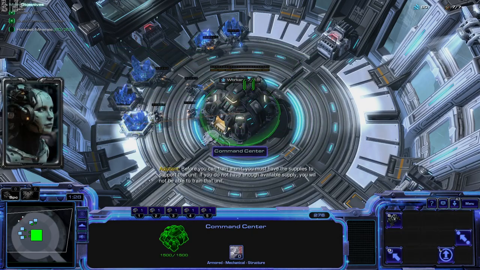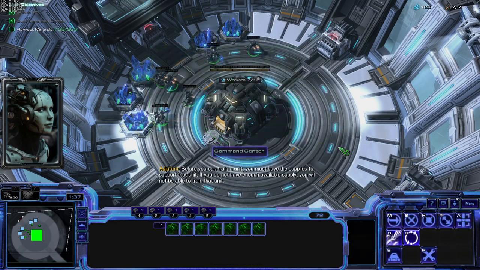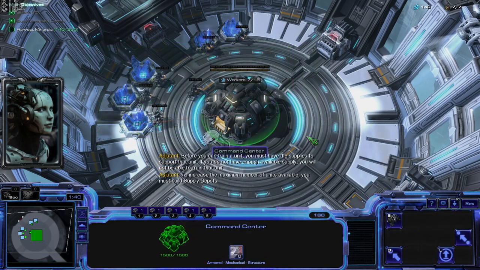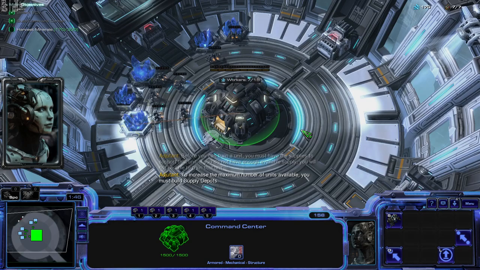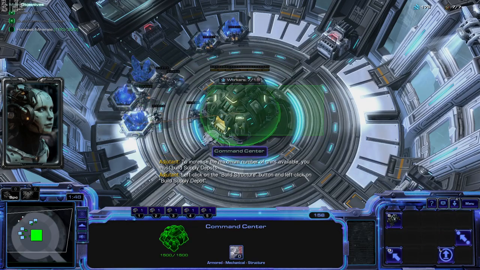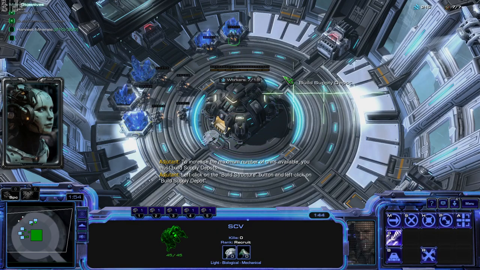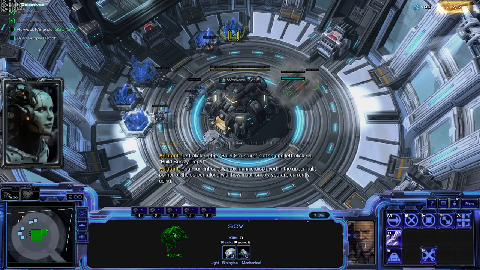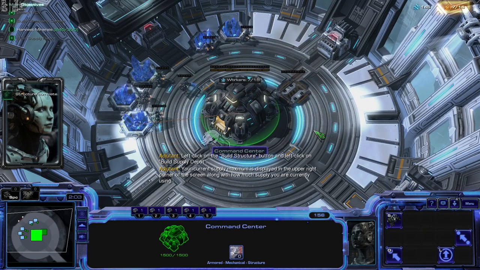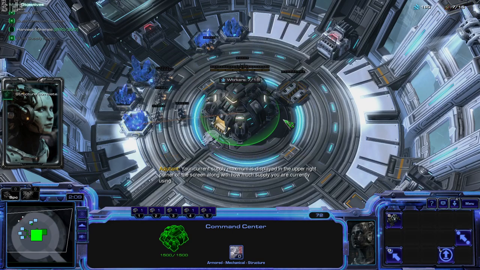Before you can train a unit, you must have the supplies to support that unit. If you do not have enough available supply, you will not be able to train that unit. To increase the maximum number of units available, you must build supply depots. Left-click on the Build Structure button, and left-click on Build Supply Depot. Your current supply maximum is displayed in the upper right corner of the screen, along with how much supply you are currently using.